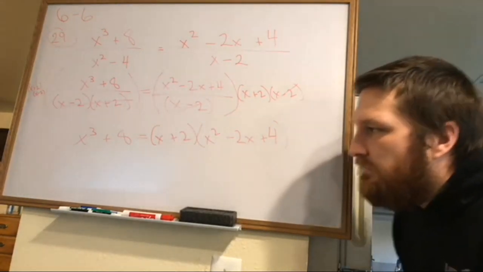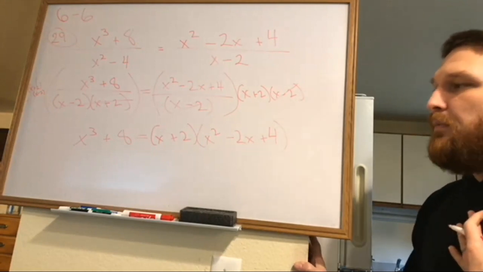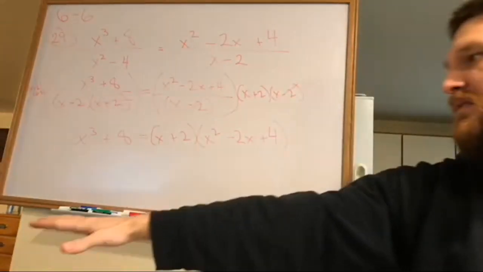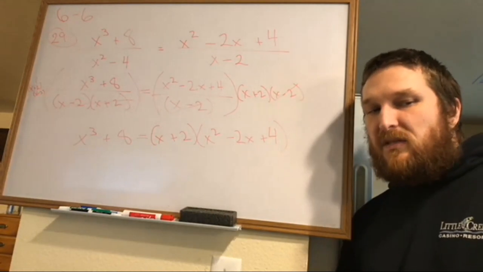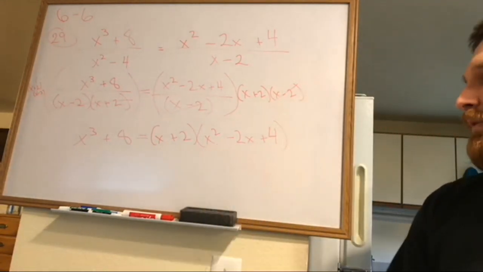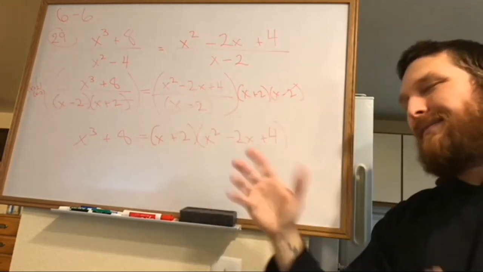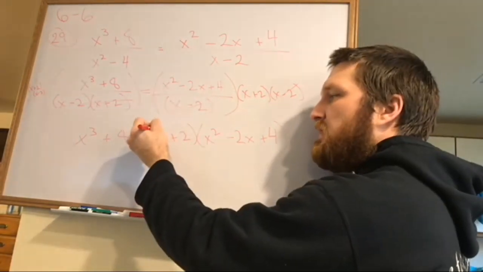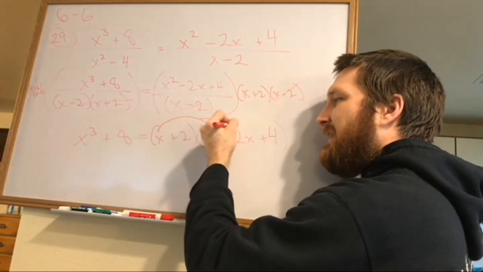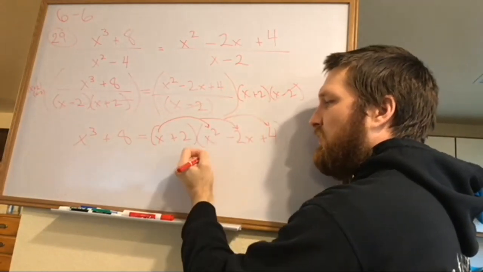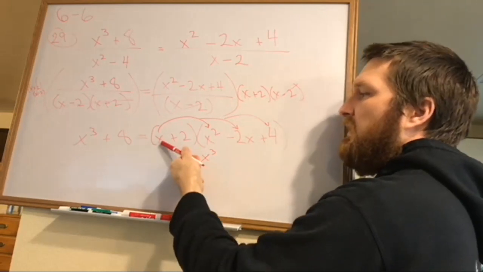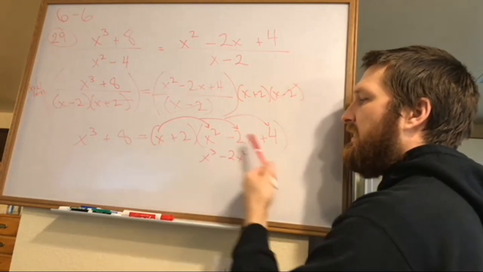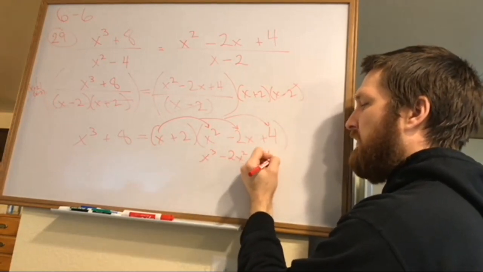But if you didn't notice that, I would think, well, why don't I multiply this all out, and then I'm just going to collect all the terms on one side, because that's what we do with polynomials. We set them equal to 0. Can't set it equal to 0 when they're multiplied like this. So what I'm going to do is go ahead and multiply this guy out. I'm going to distribute the x in first. x times x squared gives me x cubed. The x times the minus 2x gives me minus 2x squared. The x times the 4 gives me a plus 4x.